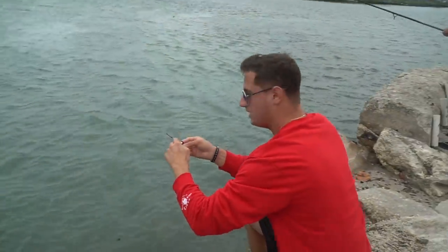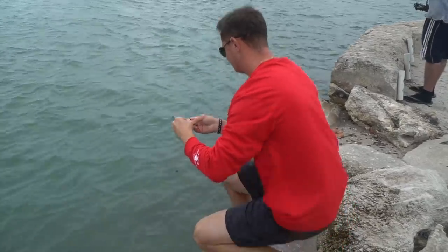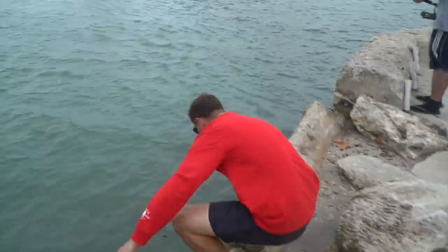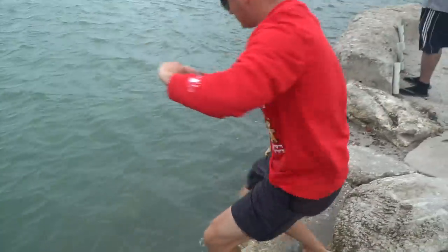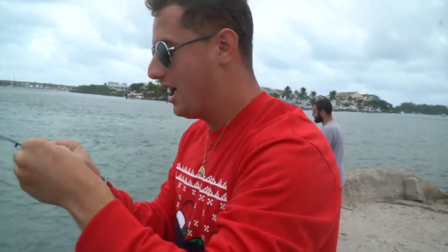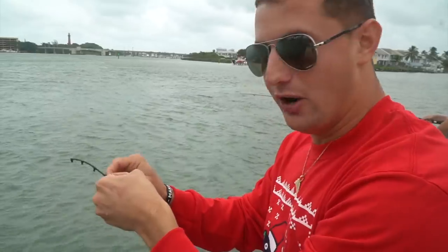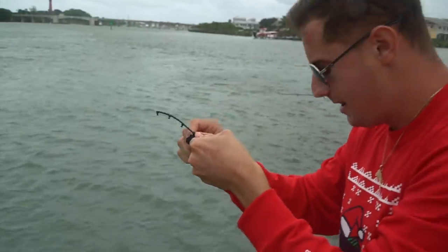Oh my God, we just had one. Oh no! We got the fish on! No, we got a fish! We got a fish, almost lost the rod. All right, we gotta fight this thing though. First fish on the world's smallest fishing rod. He's not really fighting that hard actually.